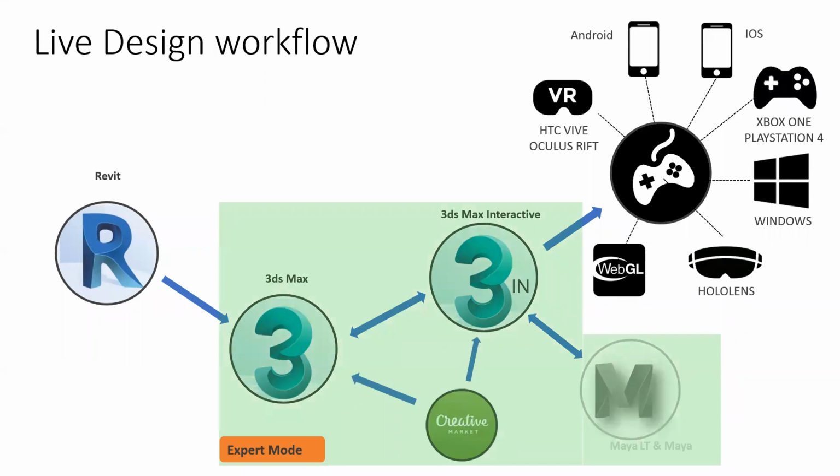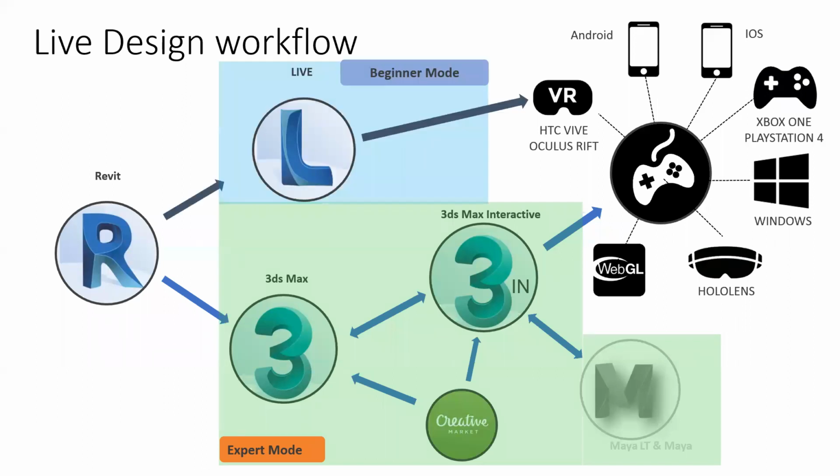So it does take a bit of knowledge to be able to enhance your model in 3D Max Interactive, but I do have to say there are a couple of quick tools you can use. One example, if you bring your model into 3D Max Interactive, is something called baking the lights, and it gives you a much more enhanced sense of natural lighting and artificial lighting within your model. And it's very quick to do using 3D Max Interactive. And then you can bring that back into Revit Live and use Revit Live to view it as well.